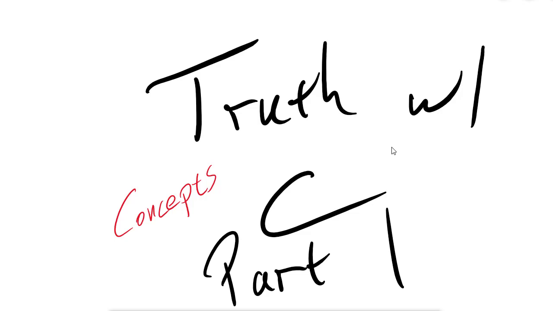Okay, in this short video, we're going to talk about how to use Boolean operations with C. This is a 4-part video series, and in this part we're just going to talk about the concepts, the basic operations that you need to understand at a conceptual level. Okay, so let's take a look at what the basic operations are.